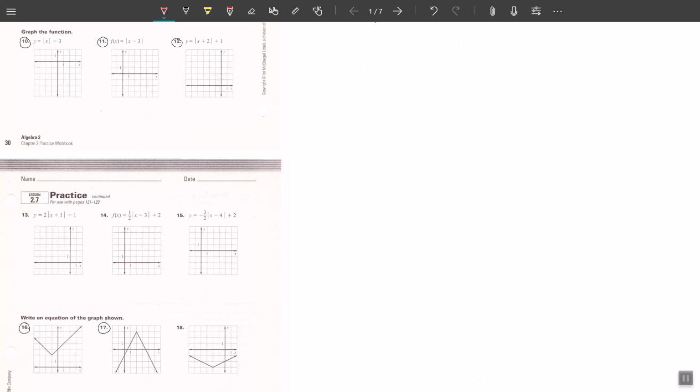Okay, now in number 10, we're going to actually go in and graph the function. So let's rewrite that, I'm in number 10, but I'm going to rewrite it so that it's in this form again. All right, so y equals the absolute value of x. Our a value is 1. There's nothing written in there, so we know it's 1. We don't have an h value recorded, so we know it's 0.